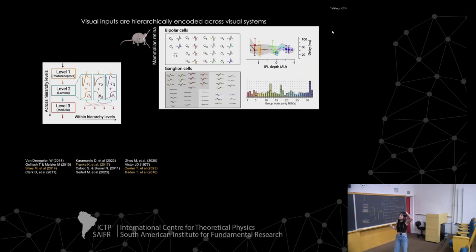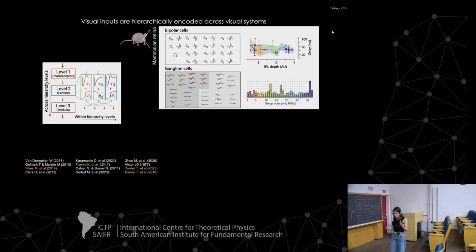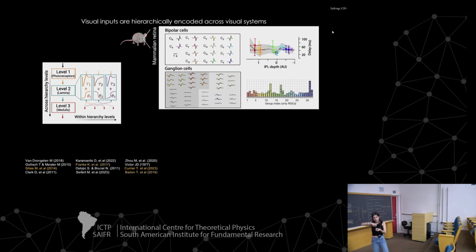And the thing is, here is the example. If you have the mouse, and you look at bipolar cells, the experiments are fancy. What people are doing now is manipulating the mouse and putting some natural or a plethora of non-naturalistic stimuli in front of the mouse and checking what the neurons are doing. Here they have a lot of neurons, right? Bipolar cells active. And what they do is try to make sense of the dynamics of these neurons.